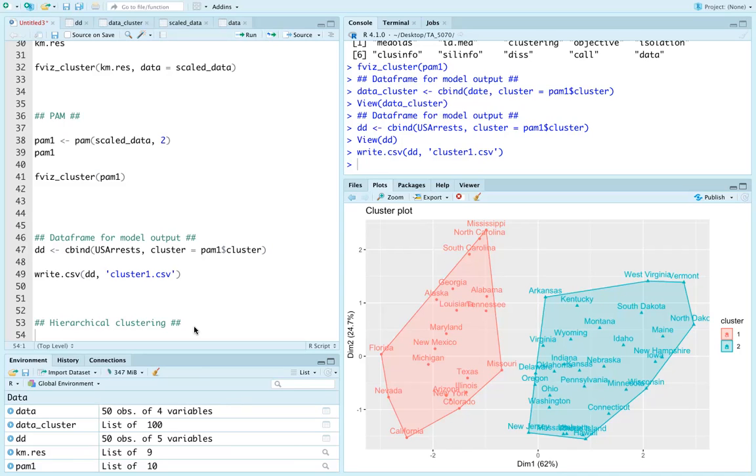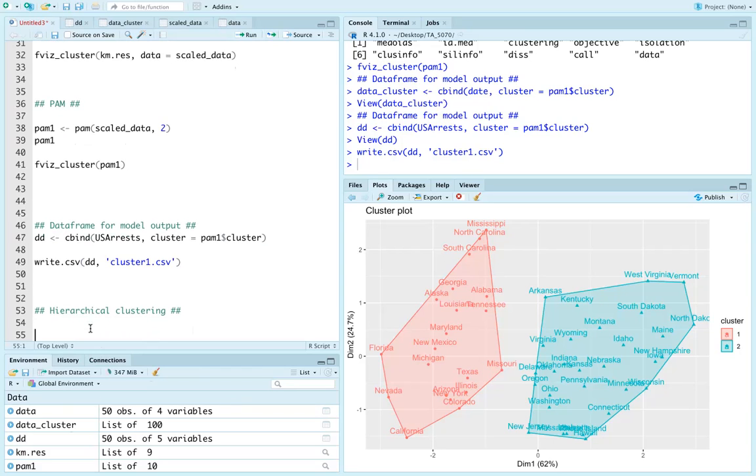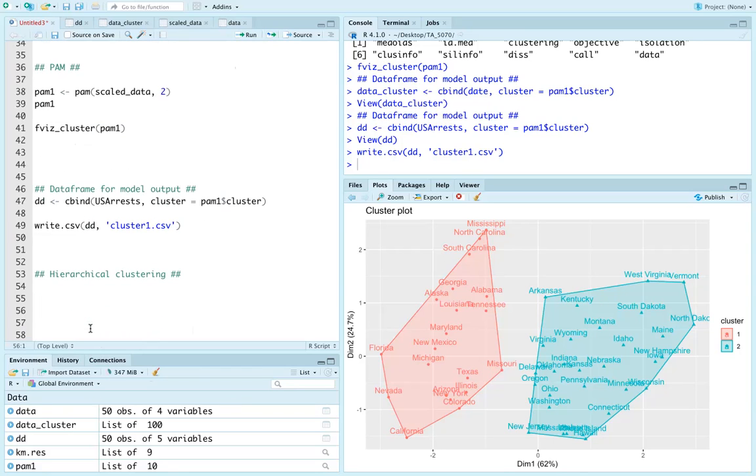And it does not require you to specify the number of clusters that are to be generated. But it's still nice to give it some sort of a number for your clusters or your partitions.